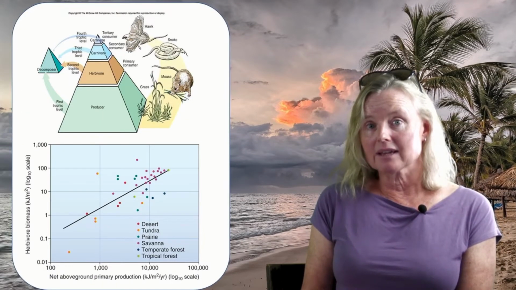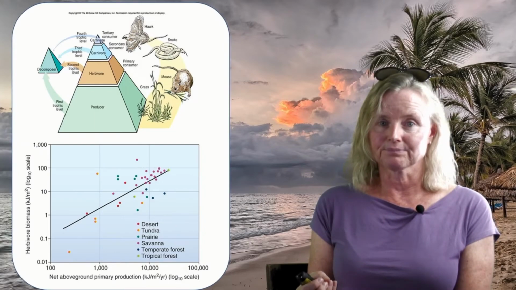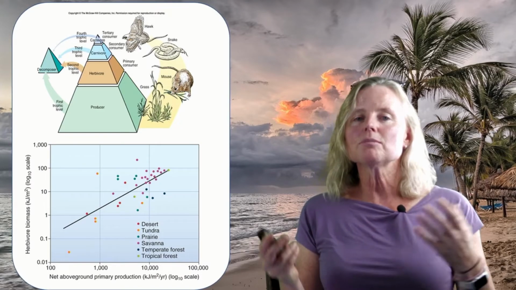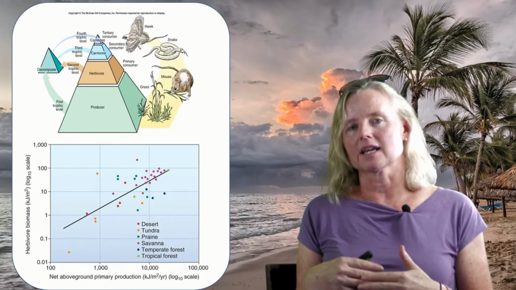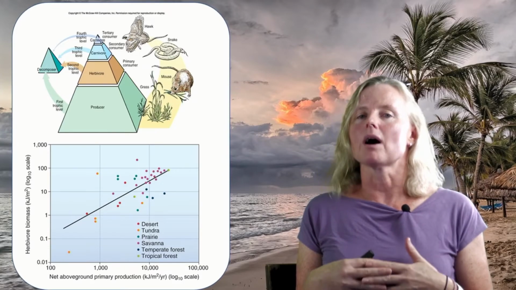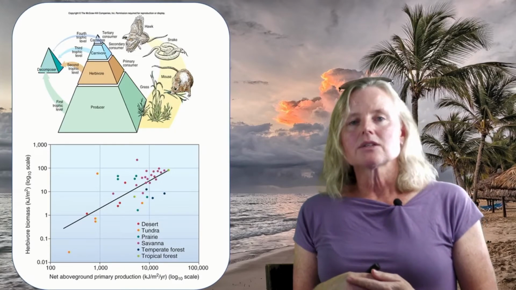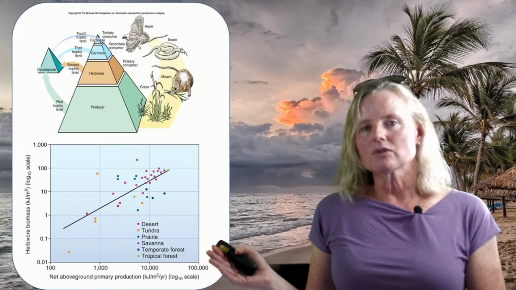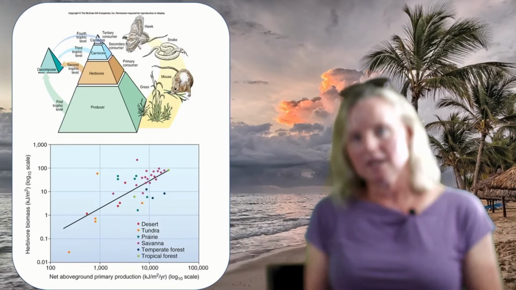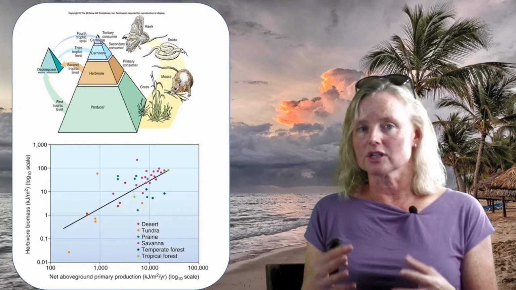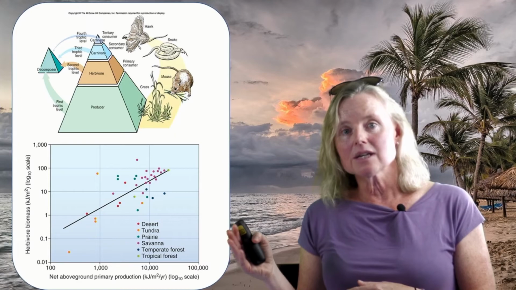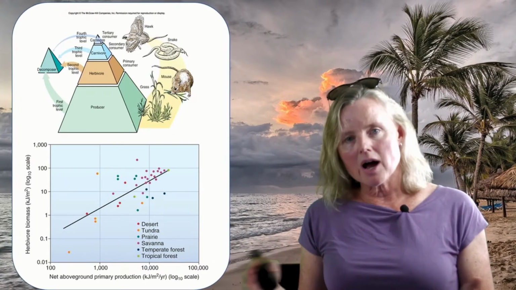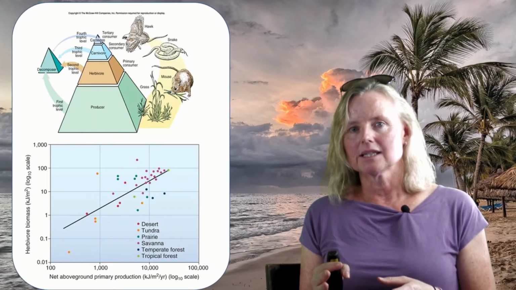And this takes us back to looking at the food pyramid again. Primary productivity feeds into the secondary productivity, and as you might well assume, the amount of secondary productivity is limited by primary productivity. This relationship can be seen in the graph below on this slide. It shows the positive correlation between the net primary production on the x-axis and herbivore biomass on the y-axis, across a variety of different terrestrial habitats.